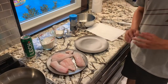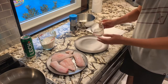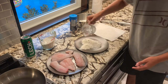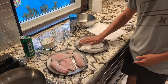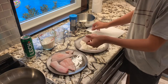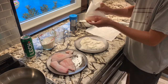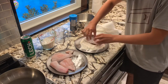The first step in making beer battered fish, or any type of fried fish, is you want to lay down a little bit of excess flour on a plate. Then you want to take a walleye fillet and using a paper towel, pat it dry so that the meat sticks better to the coating. Then just put it in the flour and roll it all around.